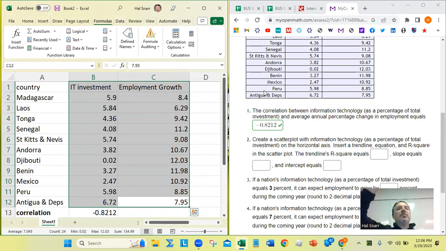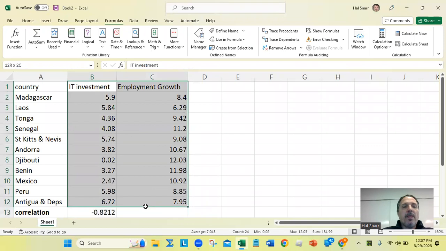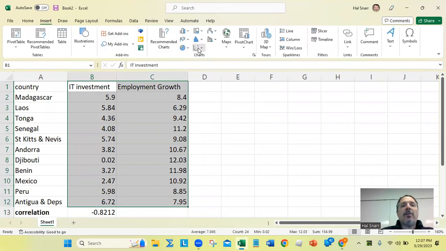So the numbers on the right are going to be the points that correspond to the X values. The numbers on the left are going to be the values that correspond to the Y axis for those points. Y'all see that? So highlighted like this, we should be able to create a scatter plot with investment on the horizontal axis, the X axis. So what we want to do here is highlight, including the names, click insert, and then scatter plot.